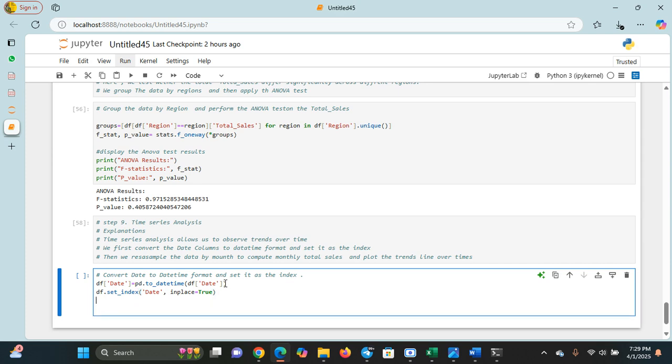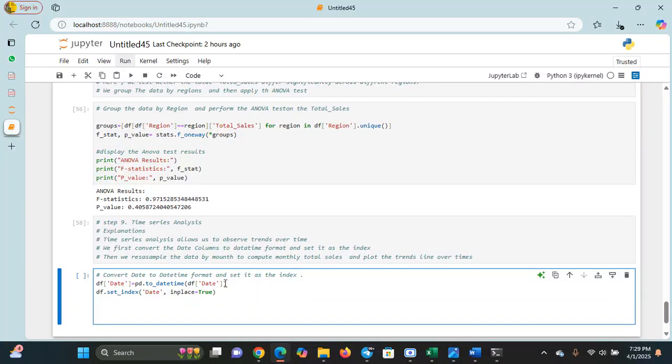So now the next step is that we want to resample. The example that we have is to resample data to a monthly frequency and then sum the total sales.